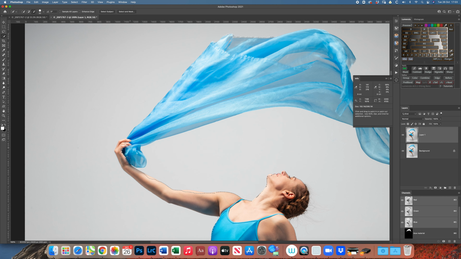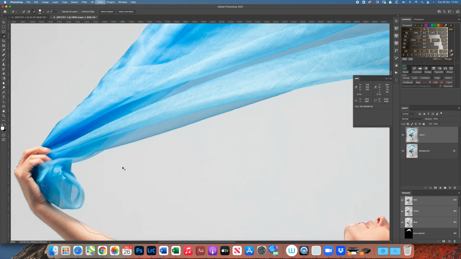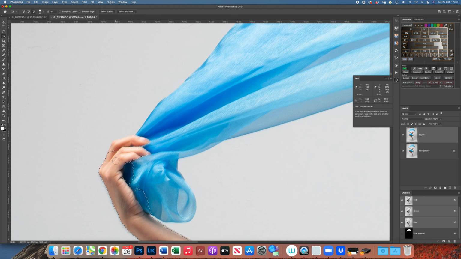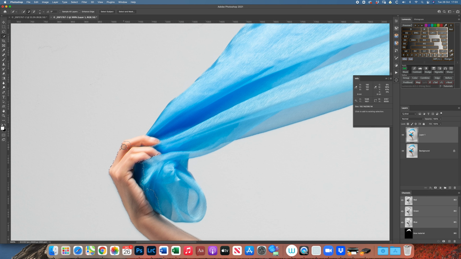So I'm going to hold the shift key to make it a plus to add to the selection, and actually I'm going to zoom in even tighter here. You get better results by making the little brush smaller as you push these edges.